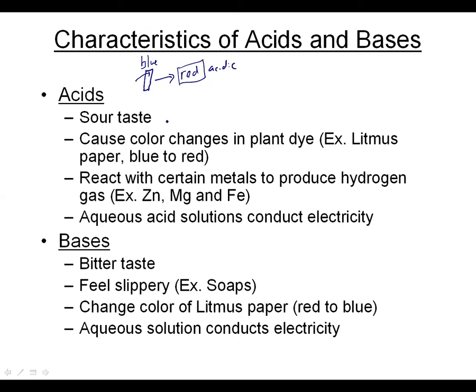Acids also can react with metals through a reaction that we talked about, which is a single replacement reaction. So for example, if we take hydrochloric acid and some zinc, the zinc will come in and kick out the hydrogen. It will produce hydrogen gas, which is the bubbles that you typically see. And then the zinc and the chlorine will come together to make zinc chloride. Do a little balancing there, I suppose. And it typically will produce a lot of gases as a result of this single replacement reaction.